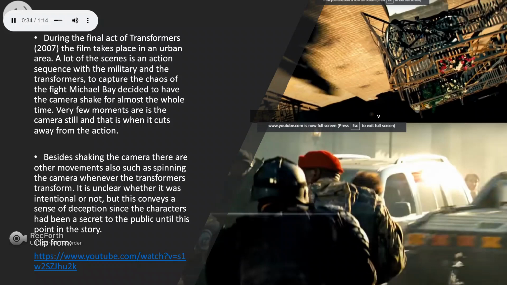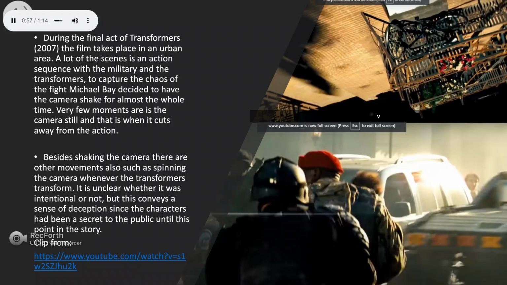The few moments that the camera does stay still is usually when two characters are stopped amongst the action to have a heart-to-heart moment. These are also the only times where the music picks up, but quiets back down when it's back to the action, as the director clearly wants us to focus on what is happening on screen rather than the soundtrack.